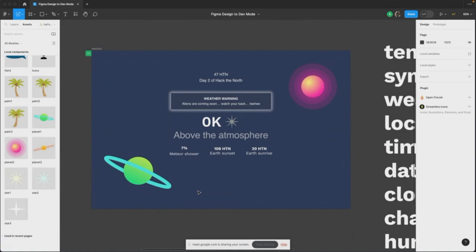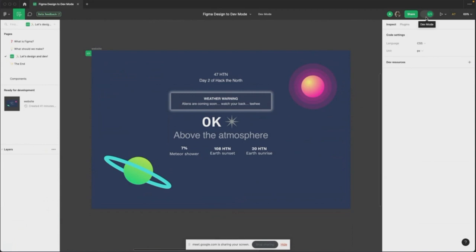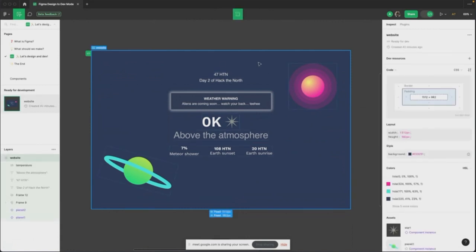Let me do this. So I want to just show you guys how, as a dev, when I'm going to dev mode now, I know what the hell changed. So I just went and took a nap, came back. It's like, oh my god, my designer made changes again. I gotta do work again. So I am gonna go ahead and do this and click on this guy.